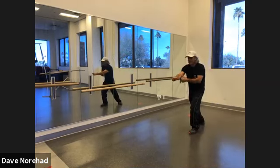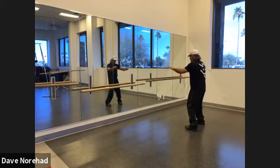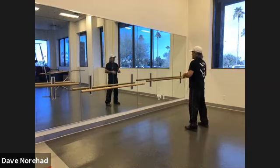Extend, retract and clear. Push, left comes in, shift left, right return, deep breath in, exhale.